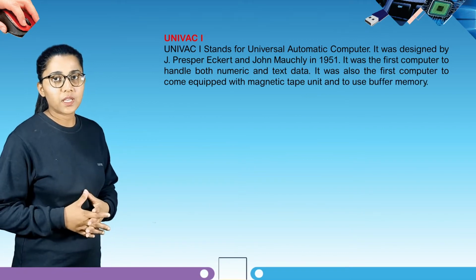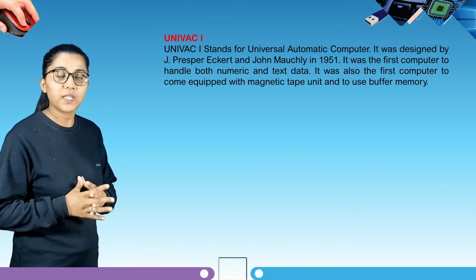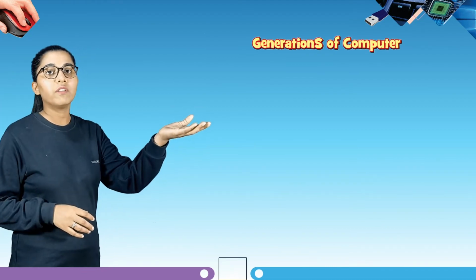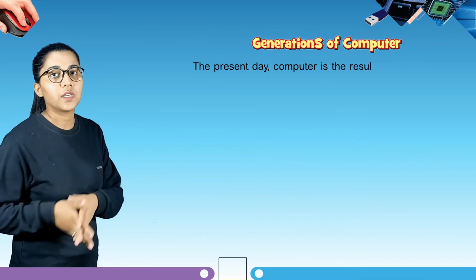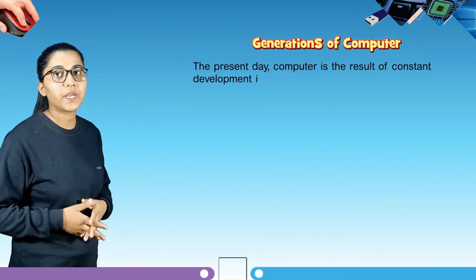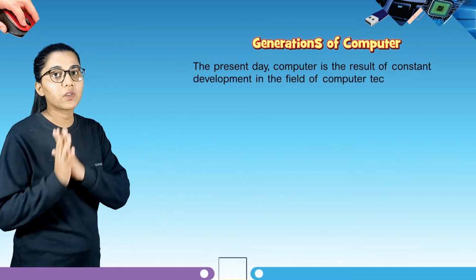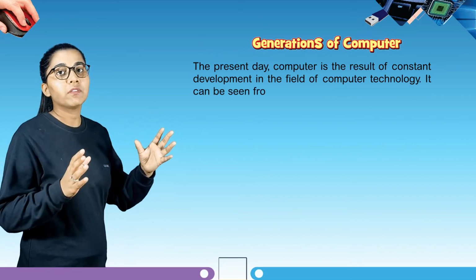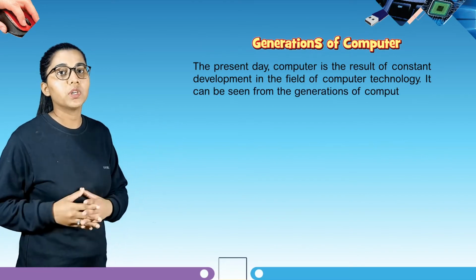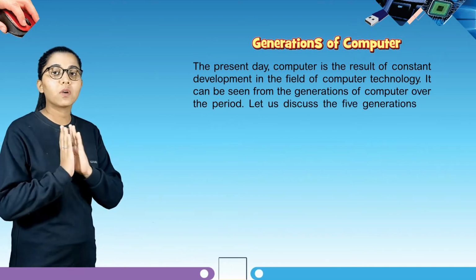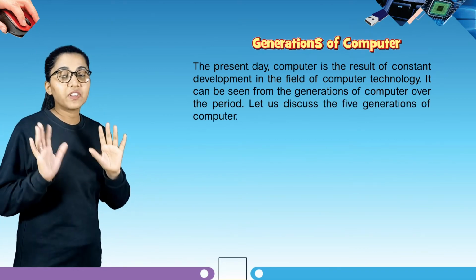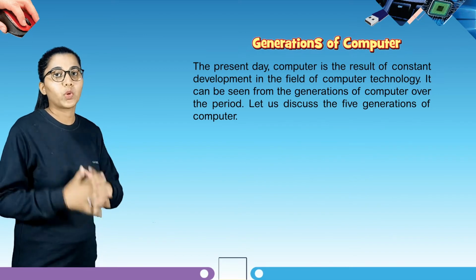Now students, let's jump to our next topic, that is generations of computer. The present day computer is the result of constant development in the field of computer technology. It can be seen from the generations of computer over the period. In this topic we are going to learn about 5 different generations of computer.